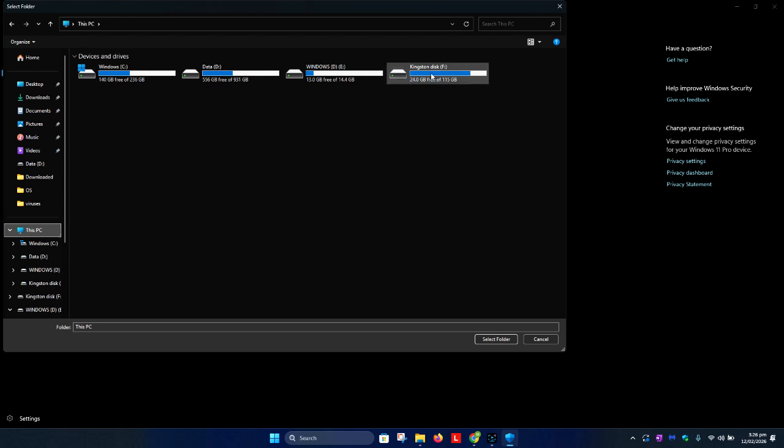At this stage, if you want to scan a USB flash drive or an SD card or an external hard disk or SSD or the Windows operating system and folders, select which one you want to scan. For the purpose that this video should not be longer, I will just select this one and we'll click Select Folder.